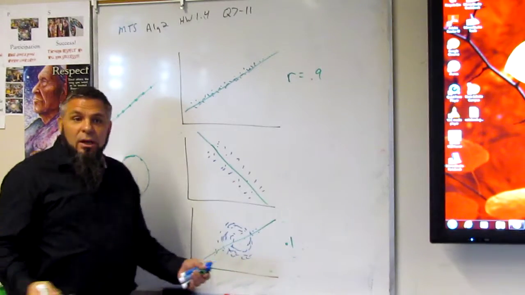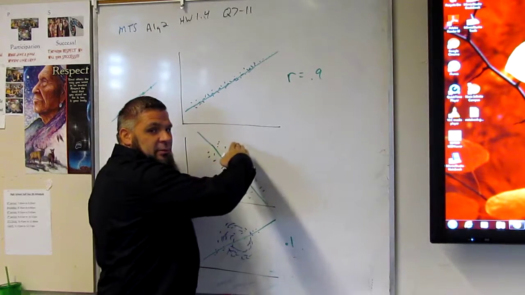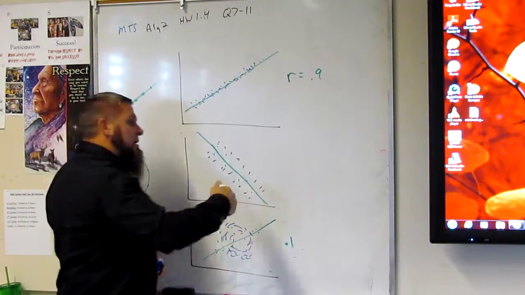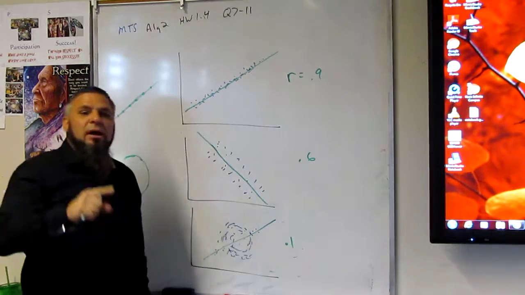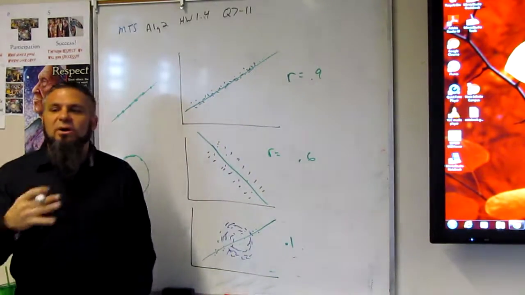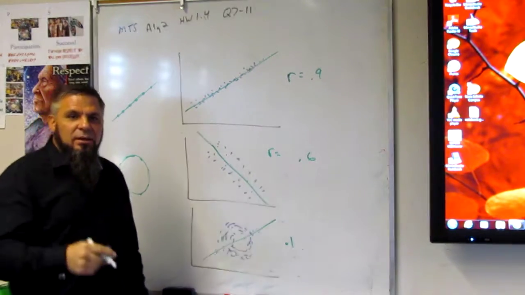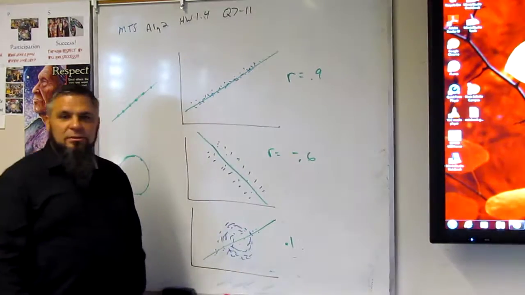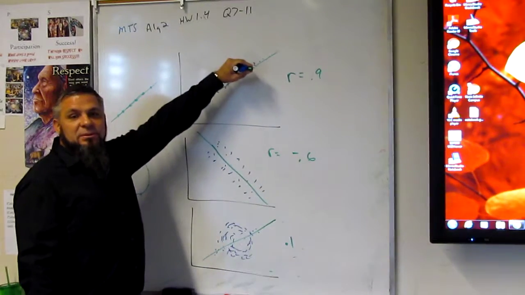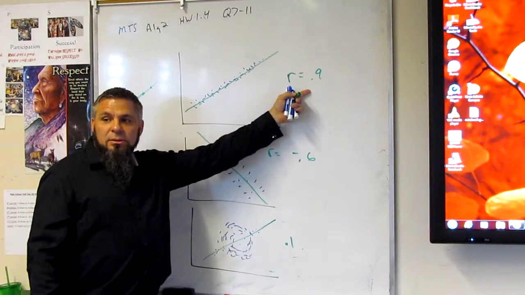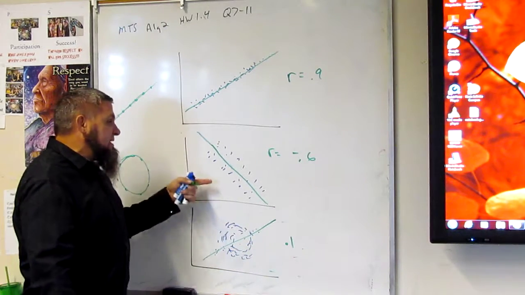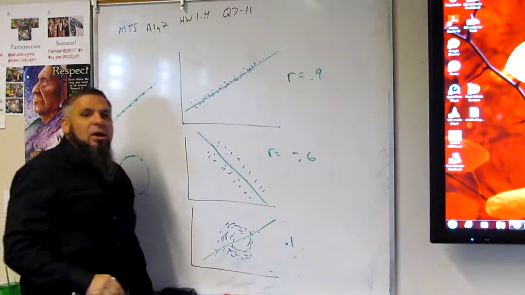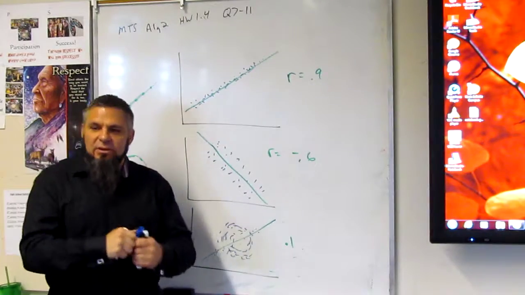Does that make sense? The wider this gets, yet still linear, the more this is like about a 0.6. However, if the correlation is negative, meaning it creates a negative slope, the R value is negative. Since these were positive slopes, the R value is positive. But because this was a negative slope, your R value will be negative. It's pretty wide.